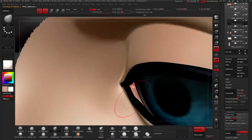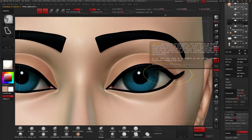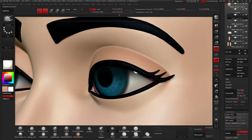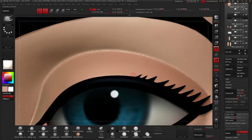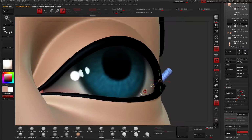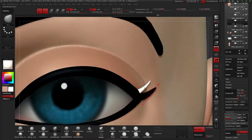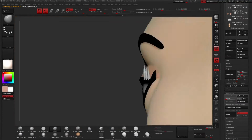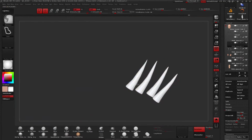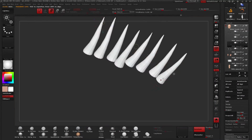For my eyelashes here, I'm doing something a little different than what I normally do, because I'm always trying new things, like I've said in the past. I'm trying to find new ways to do stuff. So instead of what you saw me do at first, which was use that AccuCurve move brush, it might have been a snake hook, it's pretty much the same thing, I pulled out the eyelashes, and then I went back and undid that and said, let's try something new here. Let's add in separate geometry for each lash and try to get a more thick lash, a different stylized look and appeal. So that's what we're getting right here.